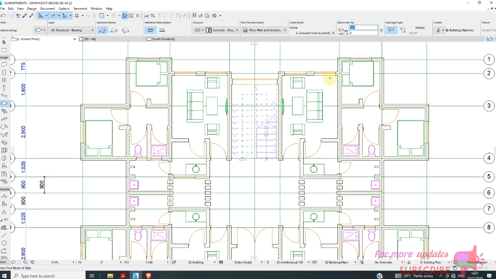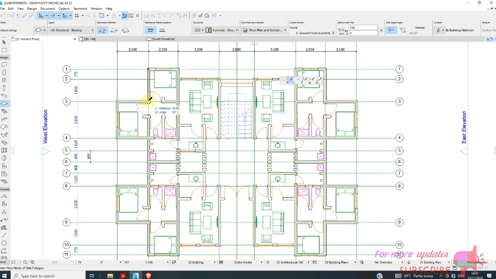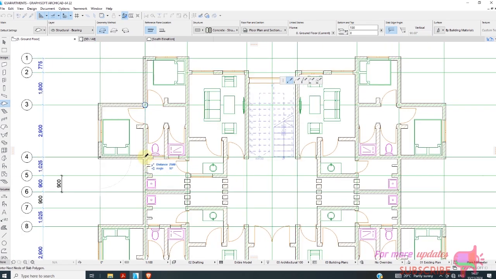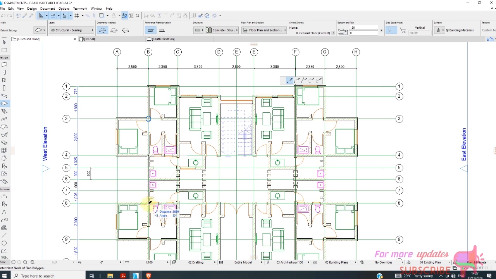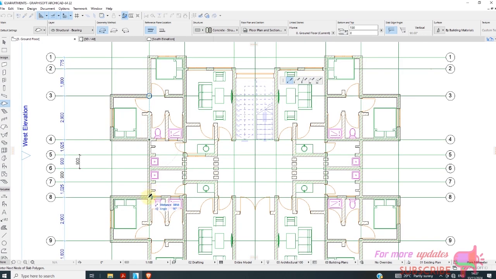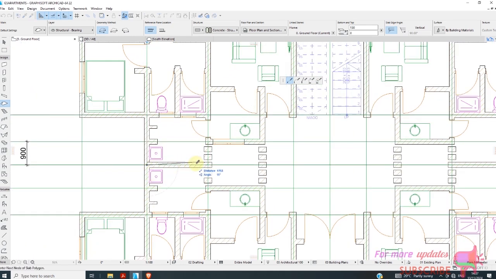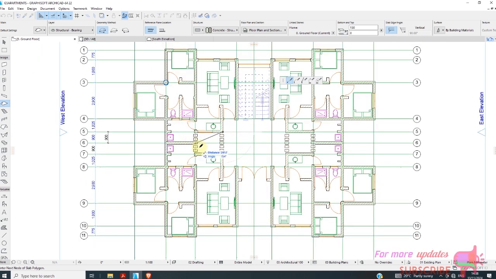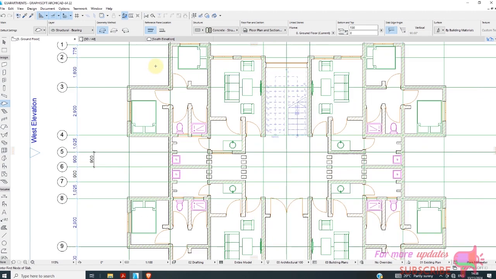Then this one will be 150. So escape. This is just ground floor.